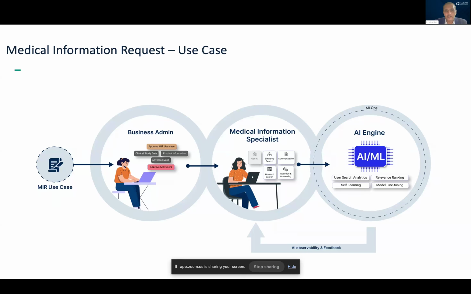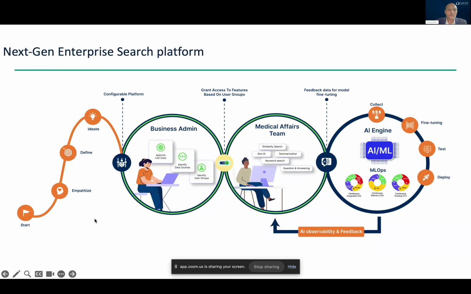So we'll go a little deeper. The way we'll start this is just a framework for any use case, right? We'll start with ideation, and then from there we'll implement it. In this case, the next-gen search platform was the solution that we provided for the medical information specialist. What it means is this medical information specialist could seamlessly search across a variety of databases in one single click, and AI in the backend is enabling them to be more efficient, one in terms of the turnaround time, two in terms of the efficacy of the information.